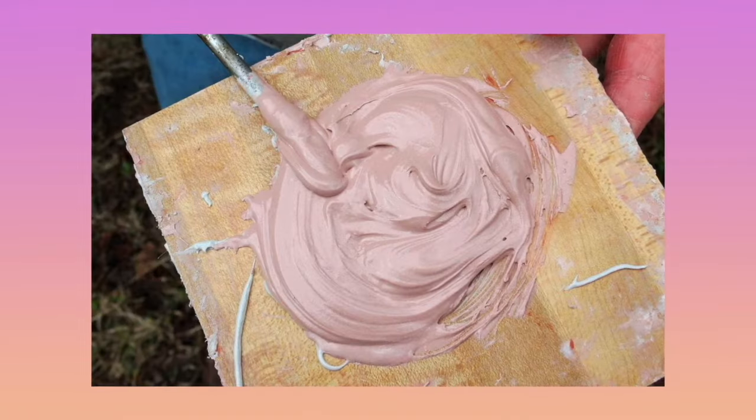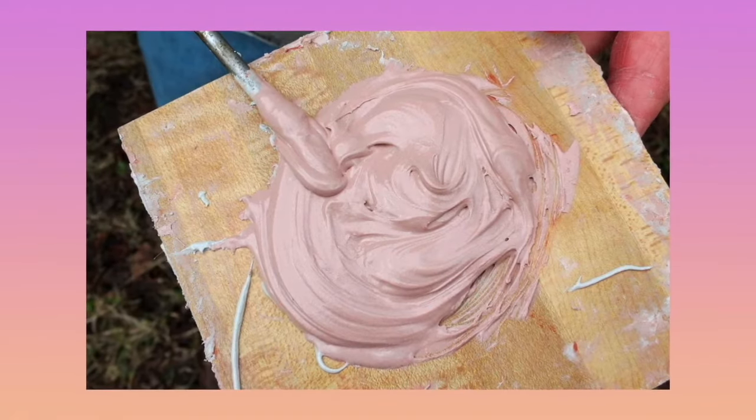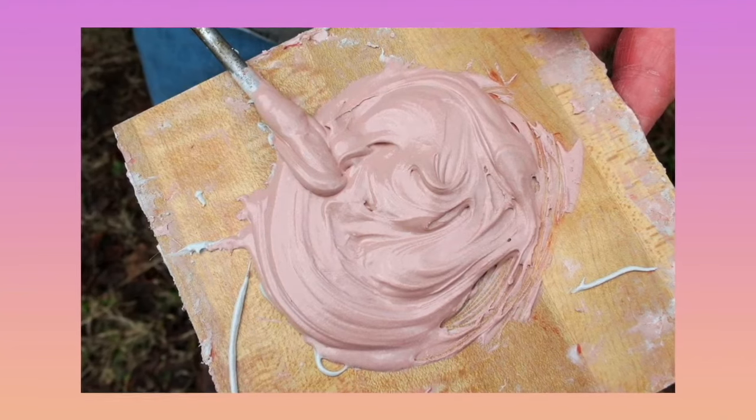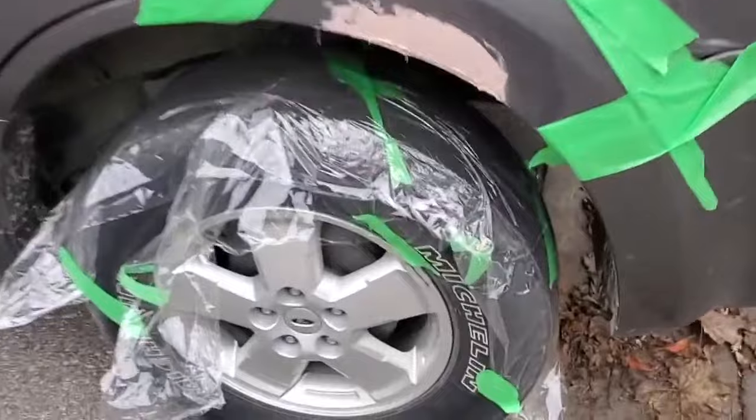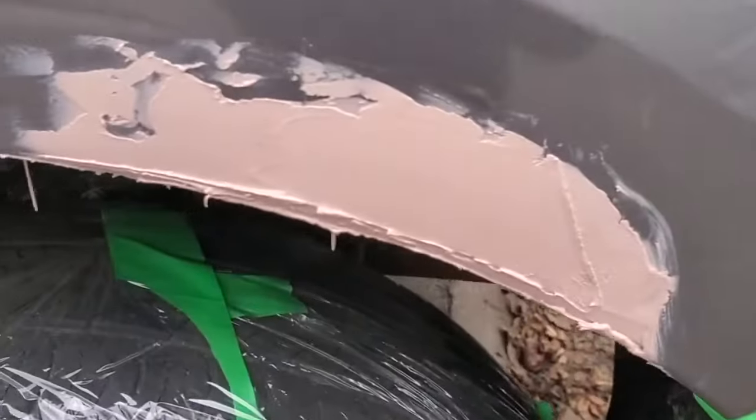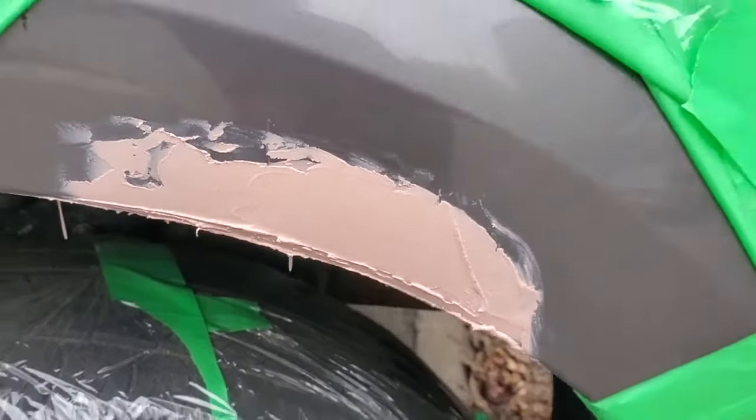So for a patty size, imagine like a hamburger patty, you need a little bit less than the radius of the hardener, the brown hardener. Over here is an example of a photo that I found on the internet of the color, and this is the color that it should be. Once you have that, apply it using the credit card. I just applied it using the credit card, and let it dry for at least 30 minutes.